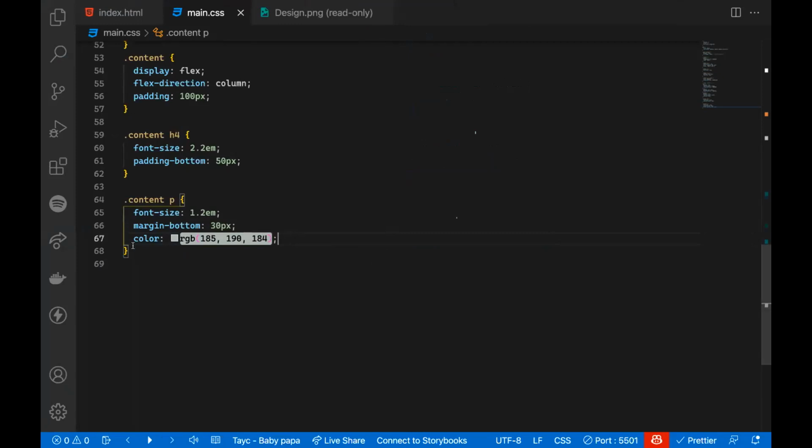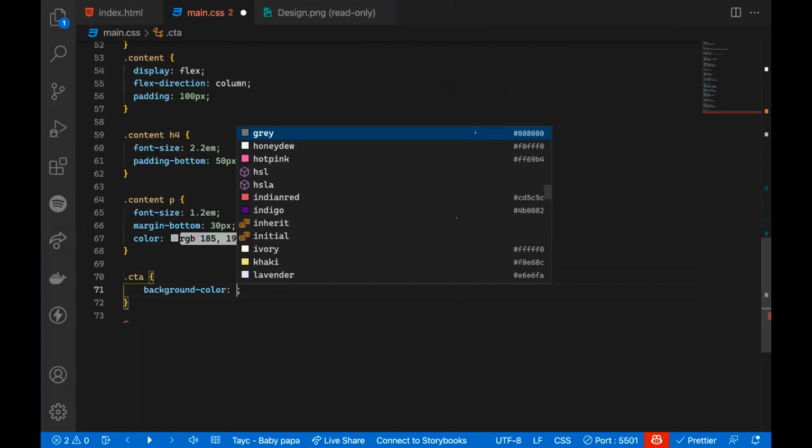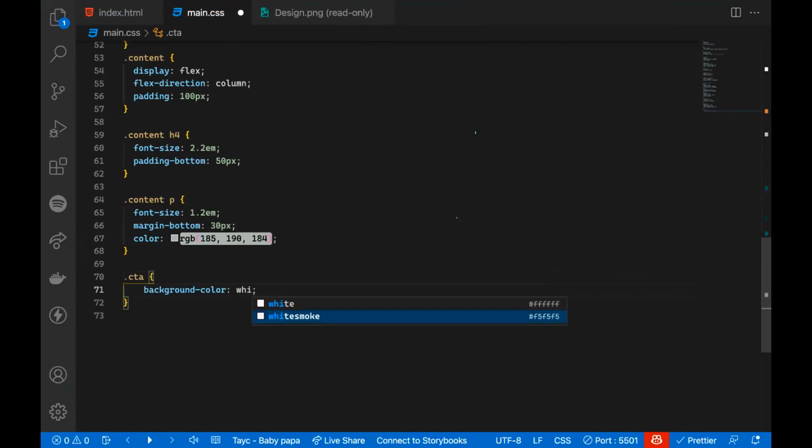And then, before we forget, let's style our button. We have it called CTA. For the CTA, we're just going to give it, let's say, a background color of white. And we'll see how it looks.